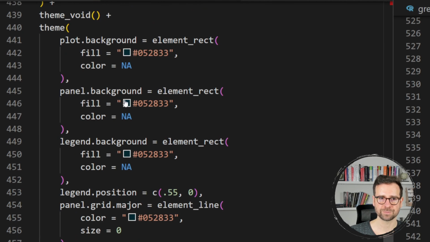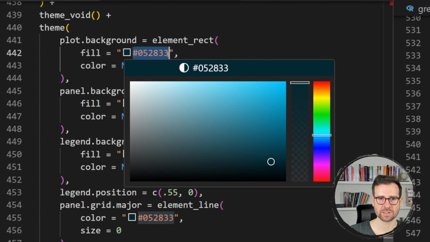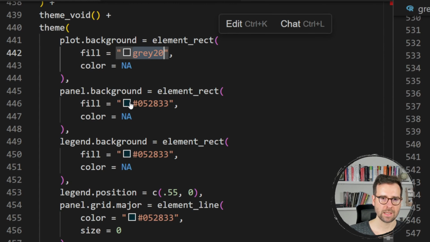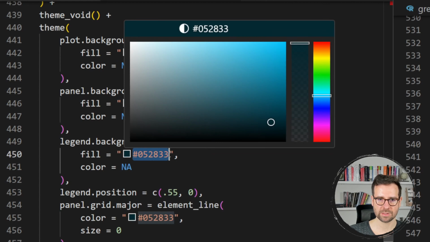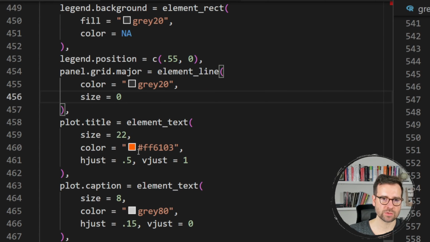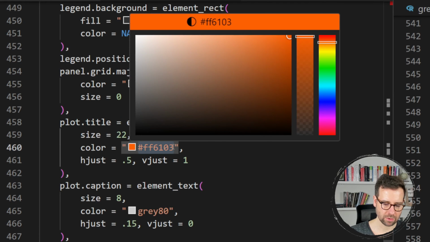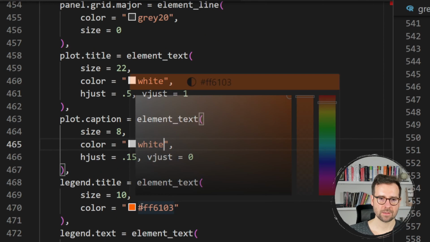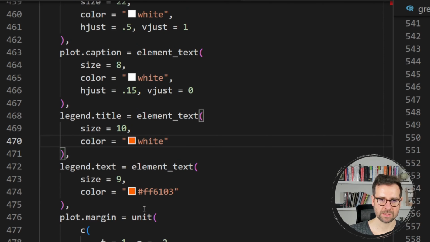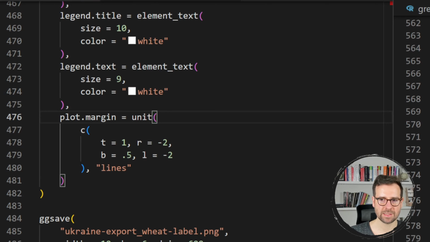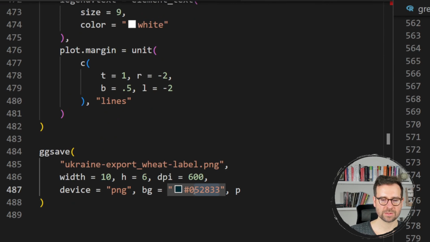Same goes for labels. Now, when it comes to the plot background, of course, here, because I turned everything into charcoal gray, I'm going to continue with this trend as well, and simply change these blue values, or dark blue values, with charcoal gray. Similar things go also for the title. So the title can go either to white or maybe gray. Let's say it goes to white. Also the legend title goes into white. All right, margins are going to remain the same, so I don't have any problem with that. So background, finally, the background should also be charcoal gray.